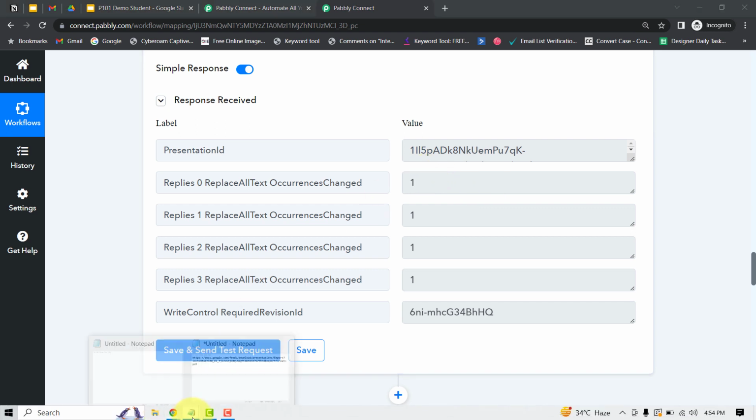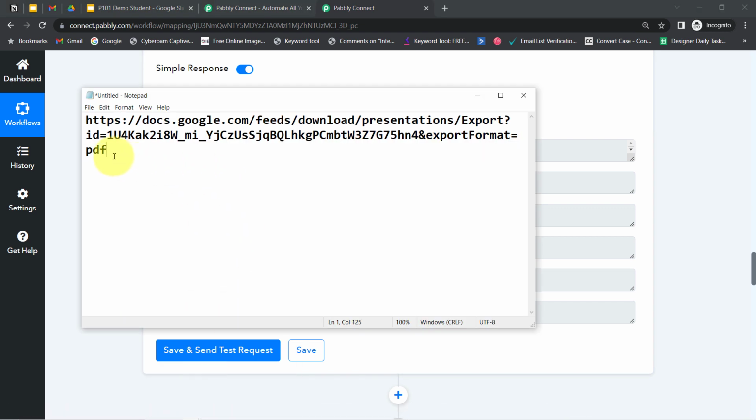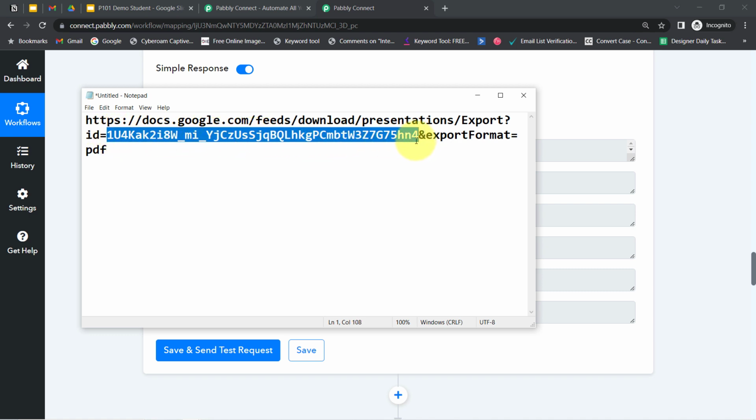I have this link inside my notepad which I'm going to attach into the description box. You just need to copy this link and replace this particular presentation ID. I repeat, you just need to replace this presentation ID, and whatever the ID of the presentation you add here, from this particular link you will be able to download that specific file.